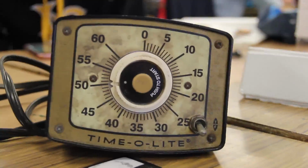Now I can set my timer. I like to have my light on and then bring my timer over here. This is seconds, and I'm going to set my timer for 3 seconds. Then I'm going to flip the switch, but that's not technically off. Technically it's time. So now if I press this button in the middle, my light's going to come on for 3 seconds and off. So I'm all set up there.